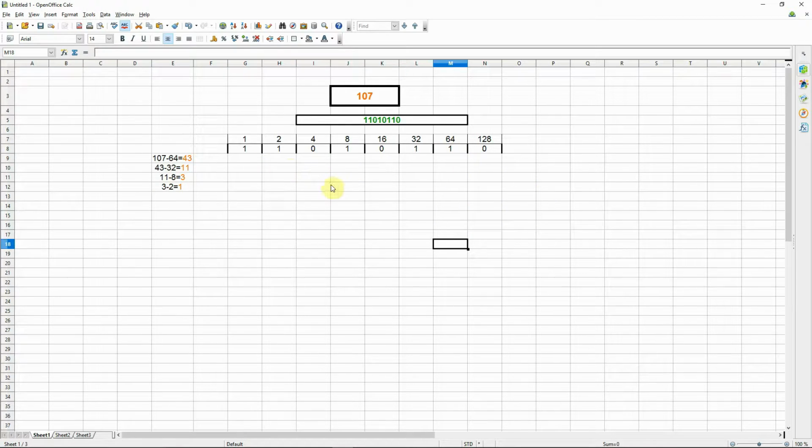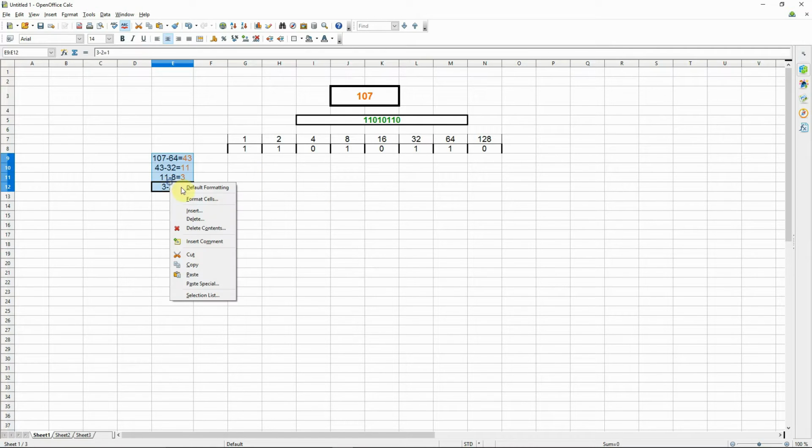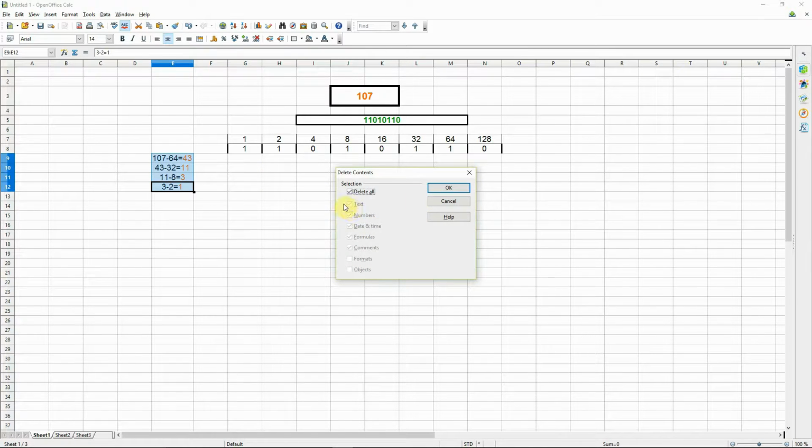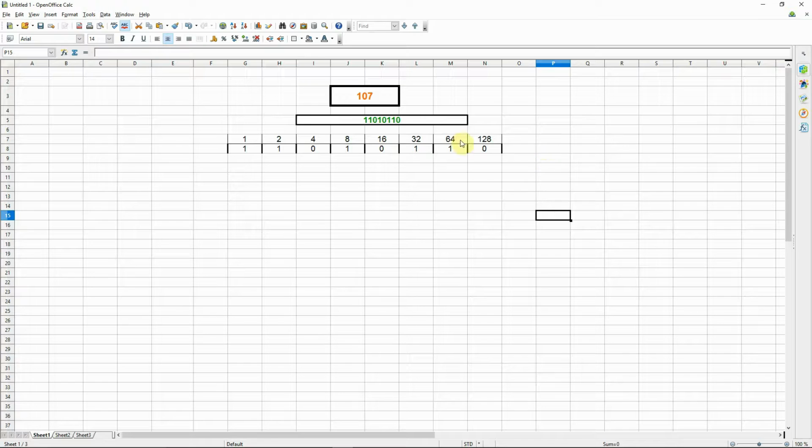But this is the easiest way to do this. And again, we're all human, so you could possibly make a mistake in your head. That's why I'm saying use the calculator if you can. So what we're going to do is everywhere that you have a 1 and that value is turned on, you're going to add them together.